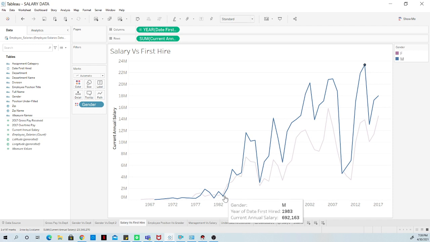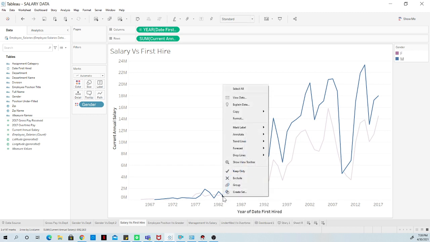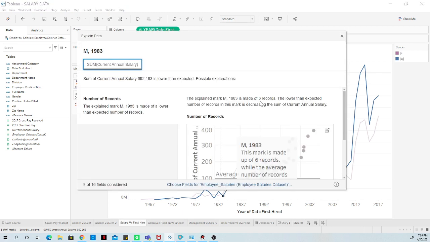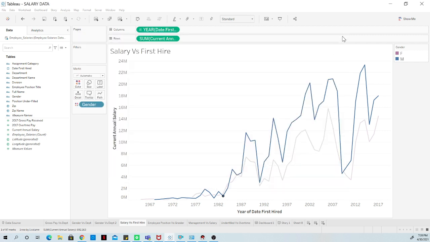Again, we can look at the backstory of these values by taking a look at the records. Now let's see how much this 692,000 represents. So we're going to right click, explain data, and we see here it represents 6%, 6 records is what is represented here.